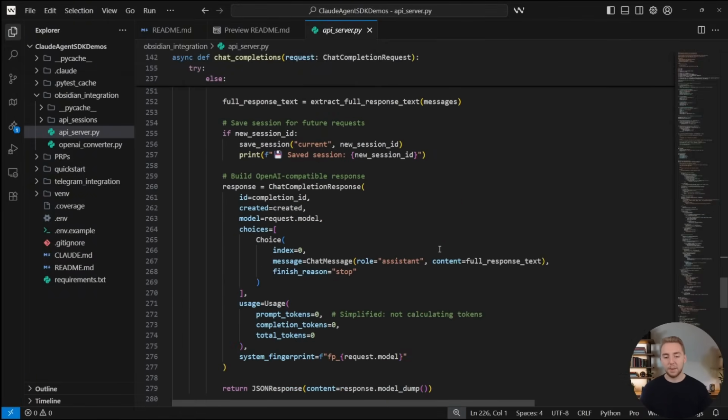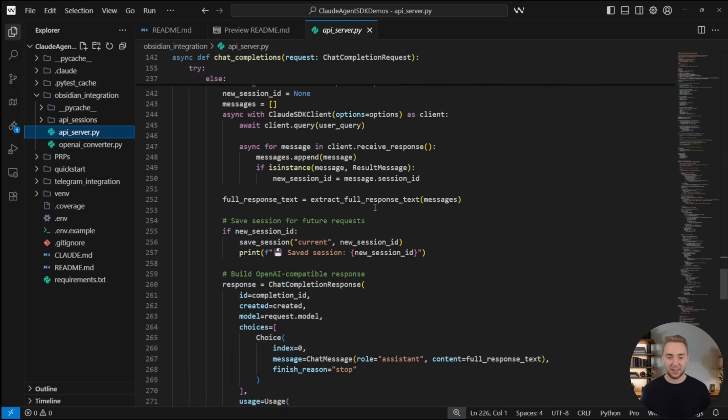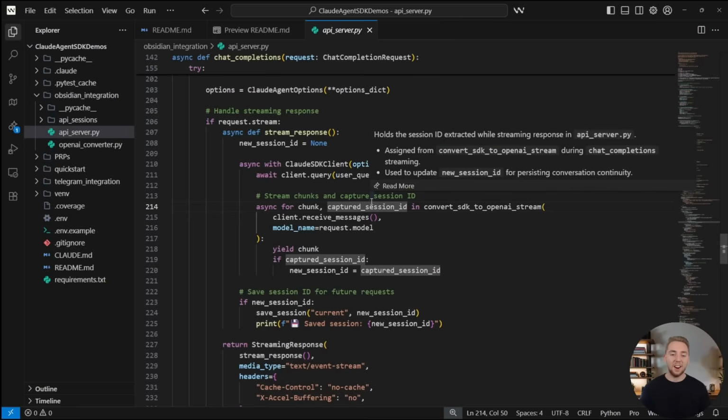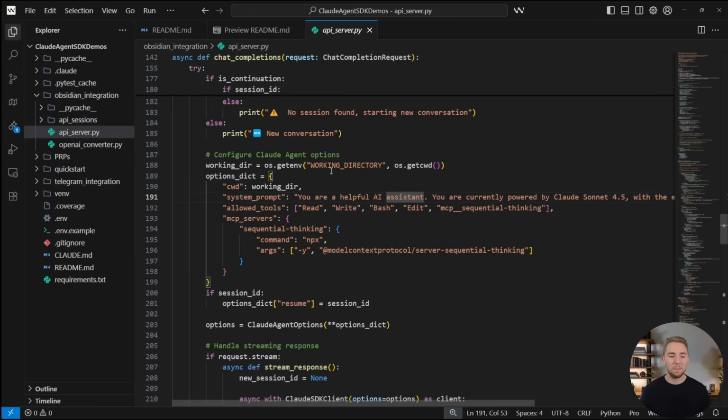I mean, there's a good amount of code that goes into the OpenAI converter here that I don't need to cover. You can take a look at that, throw this into your AI coding assistant if you really want to dive in. But the main thing I wanted to show you is just how easy it is to use our own agents and then set up all the things that we want, like permissions and MCP servers and system prompts and everything. It is a beautiful thing.